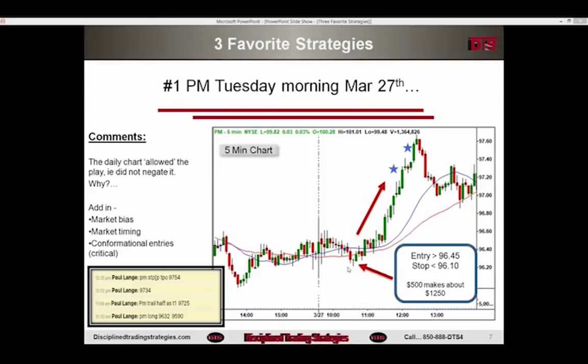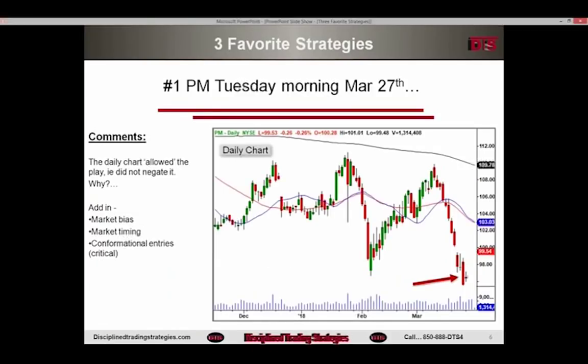Now, typically, I prefer to do this exact trade in a daily uptrend where the daily chart is not extended and the hourly chart consolidates for a day or two. However, this daily chart did what I call not negating the trade. In other words, rather than being strong, it is so weak and had what I call a puke out day. When you hit support like this and you're multiple days down, that break of support is not a bearish thing. It's actually a bullish thing.